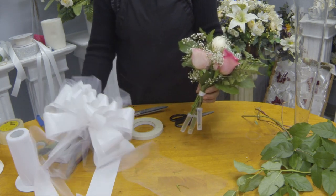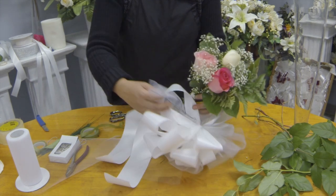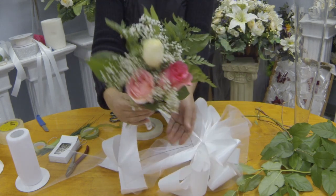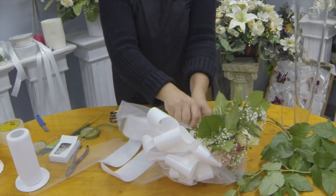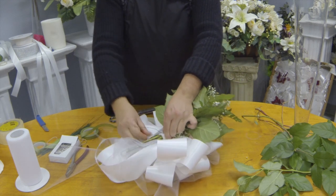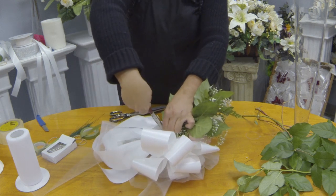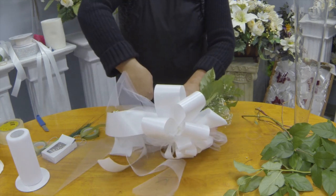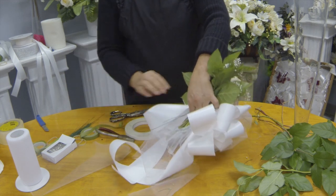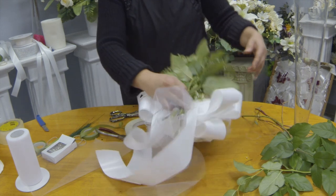You will now attach the cluster to your bow, and this is why you must leave the wire long. Separate the wire and attach it, facing it forward. Tightly secure the wire around the cluster and twist with pliers to ensure that it is safely secured to your bow. You may wish to leave the wire for when you will attach the bow and cluster to your tables or chairs.